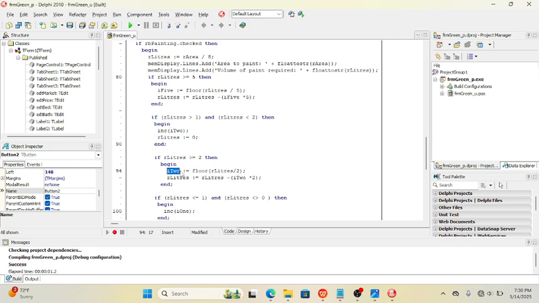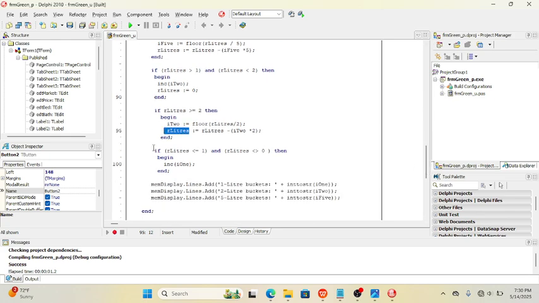Okay, so if I've gone to the shop, I've bought a 2-liter, and I needed 3 liters. How many liters do I need now? 1, right? So this is where I update my liters. I say liters, which is 3, minus 1 times 2, is 2, 3 minus 2 is 1. I just need 1 more liter. Good.